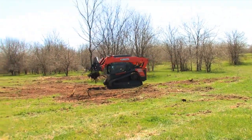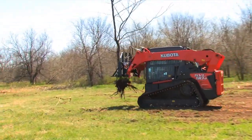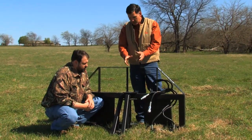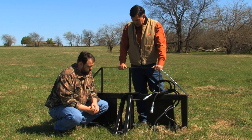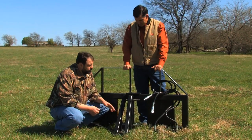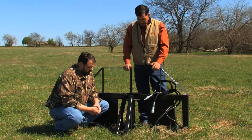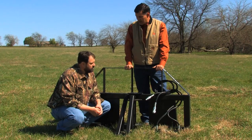Naturally, it won't pull up a great big tree, but the smaller trees, you can actually pull them up by the root and get everything. You can probably really zip through them with that, can't you? You can go pretty fast. Now, you gotta pull up each one and do them nearly individually unless they're really close together, but yeah, it's a good solution for small trees. So that's gonna get roots and all? It'll pull all the roots. Of course, you may break a few off. Yeah. In the case of the boat arcs and things, they will continue to grow from the root, but you'll get the vast majority of it.